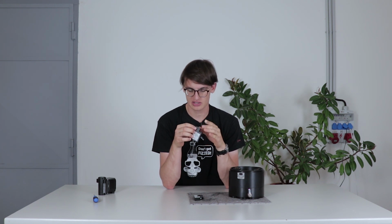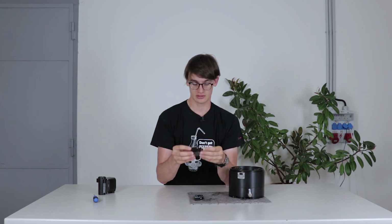Afterwards, try testing if it's clean, if it works, and do not leave the moisture inside for very long. It may corrode the inner workings of the sensor.